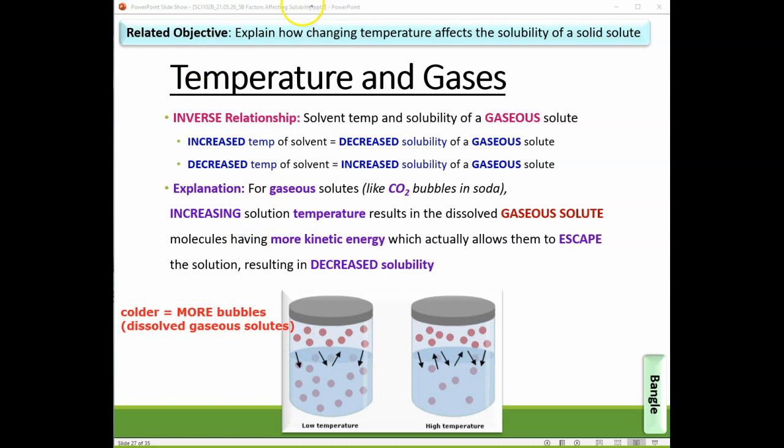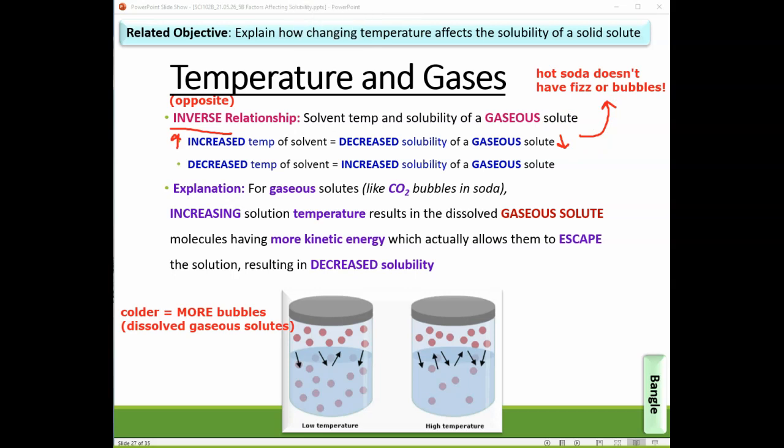So this is actually an inverse or an opposite relationship. This is different than what we just talked about. So what happens here is that this time, as the temperature of your solvent or solution increases, your gaseous solute actually decreases. And this should make sense because remember that hot soda doesn't have fizz or bubbles, right? So it no longer has that gas inside of it, okay? It's losing that gas very, very rapidly, all right? So rapidly that if you boil soda, you'll see the bubbles all come out very quickly.